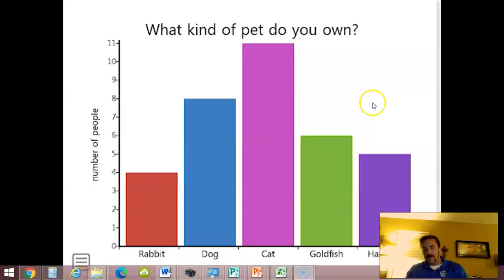Here's, again, I think your assignment's all about what pets you own, but the y-axis tells you the number of people, the x-axis tells you the pets, and here again, what pet do you own? Apparently, whoever they asked, most of them, in fact, 11 of them owned cats, right? Apparently, rabbits aren't all that popular in this place because only 4 of them own rabbits.